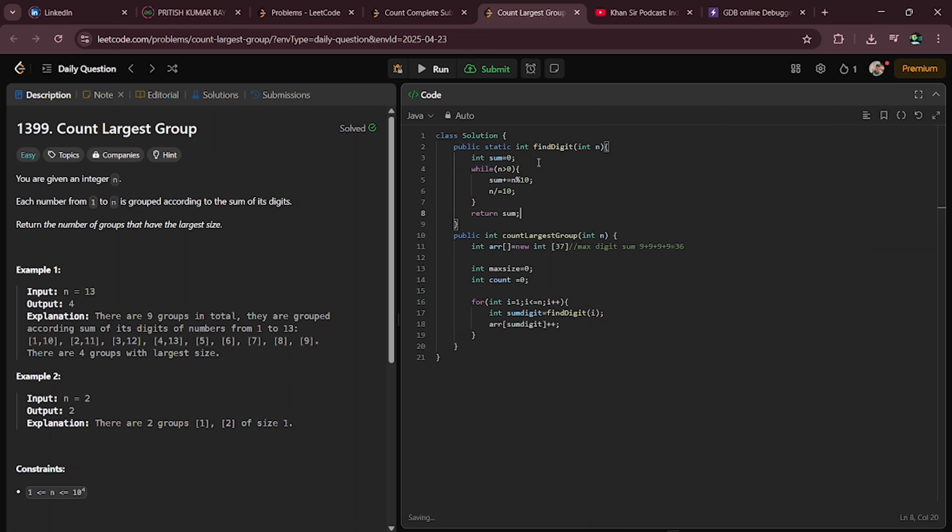We return the sum here, and this sum will be added here.